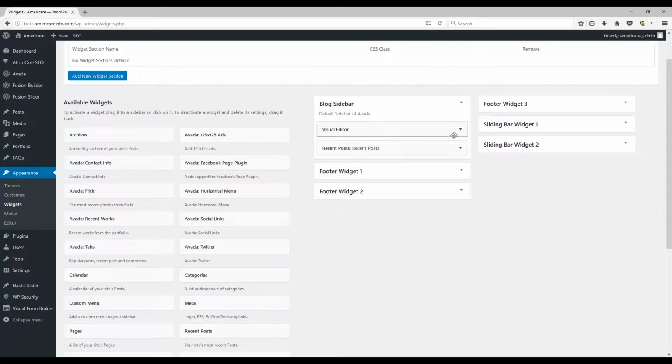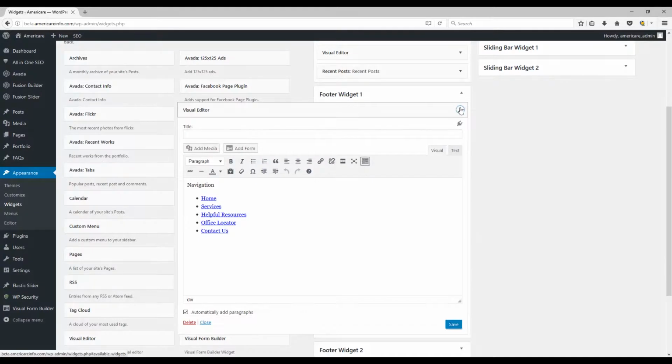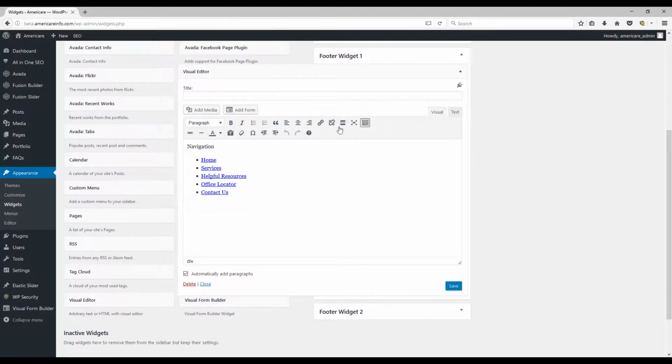If you actually open up one of the footer widgets, you'll see the content that's underneath it. Most likely the content is held within a visual editor, and the visual editor works the exact same way as the text block element. What we were just talking about in one of the previous tutorials was using the text block element. If you need to learn how to use that element, just go look at that tutorial and you'll get full instructions. The only new thing that's included in the widgets area is a title. If you want a title above the content that's in this element, then you can put a title in. And you'll see that within our text block element, or the visual editor as it's referred to in the widgets area, is just a basic footer menu.